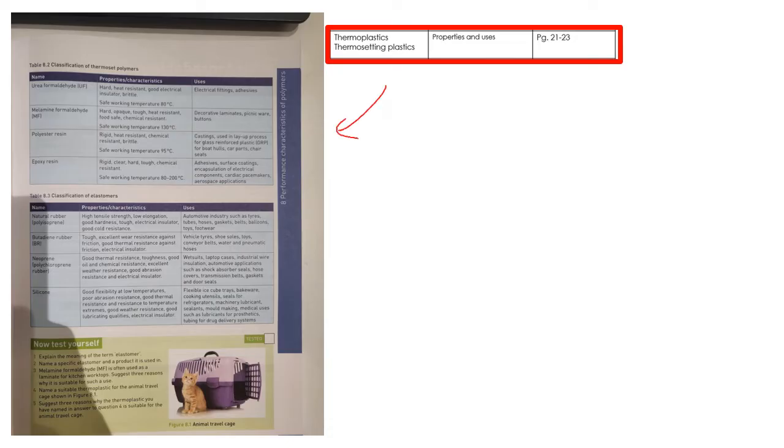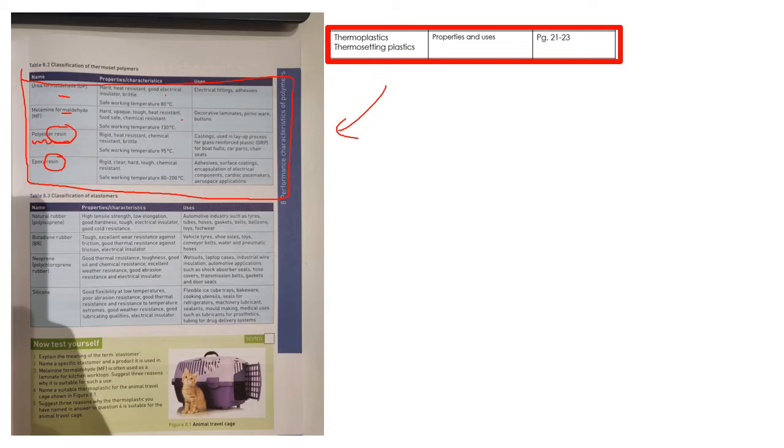The thermoplastics that you need to know. Notice that they've always got weird and wacky names. The only one that I think you should be potentially confused by is polyester resin, because polypropylene, polyester, kind of sounds like it should be a thermoplastic, but it says resin, which should really give you an indication that it is a thermosetting. Okay, so make sure you know a use for each of those.